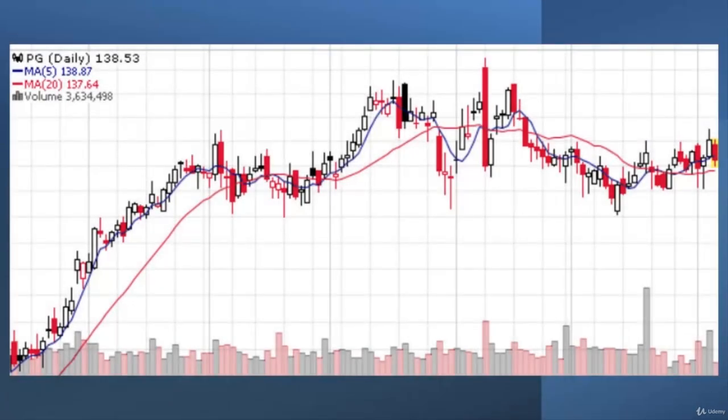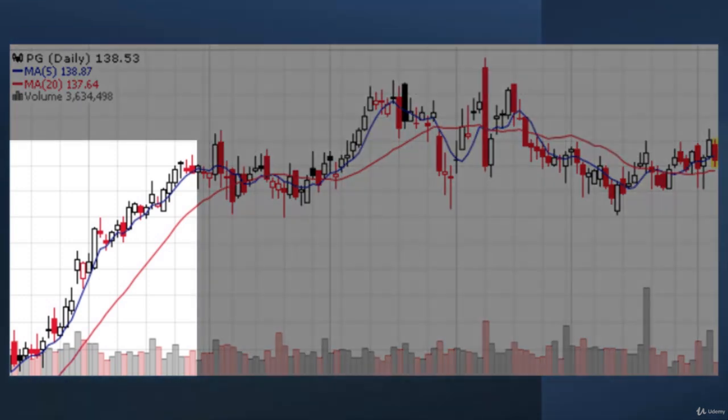If we look at this chart here, you can see we have a 5-day moving average in the blue and a 20-day moving average in, we'll call it pink here. Let's go over to the far left. You can see we have a real strong uptrend here. That 5-day moving average is very sensitive because it's not a long time frame. Even though it's a simple moving average, not a weighted moving average, you can see how it hugs the prices. Versus the 20-day moving average, there's a gap between that blue and that pink line on the far left.